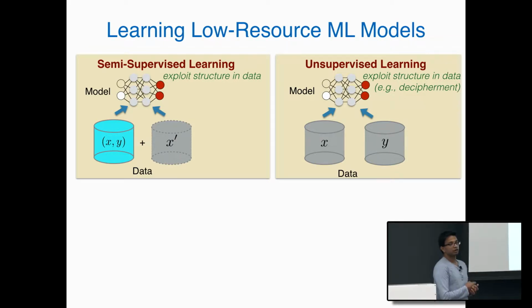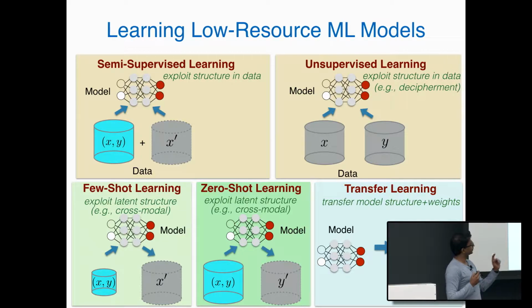So one of the options is semi-supervised learning. The idea is that you have some labeled data to begin with, but you have plenty of unlabeled data. And you're trying to combine both of these into building more robust models that can actually leverage the structure underlying the unlabeled data. Unsupervised learning is basically what you heard in the previous talk. You're not trying to build a model to make predictions. Instead, you're trying to learn some representation of the data. For instance, if I take all the images in the world and learn some embeddings for those images, later on, if you want to do some classification, you can start from that representation instead of starting from the pixels directly.